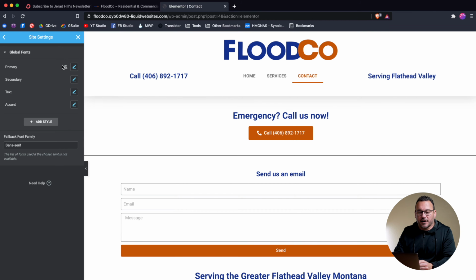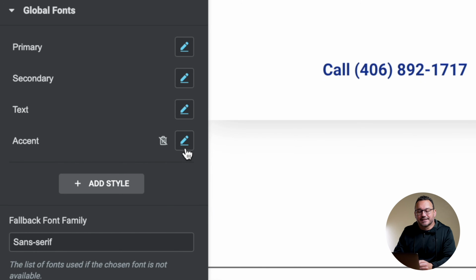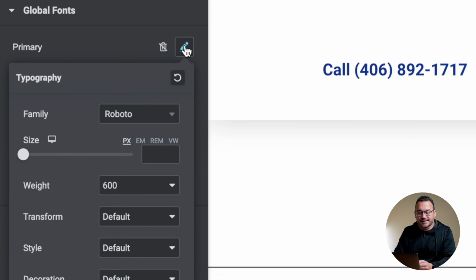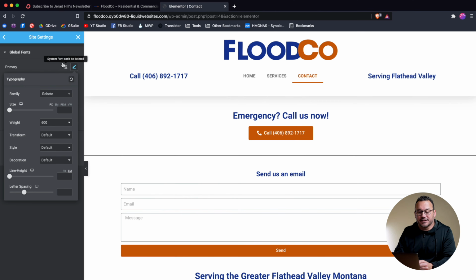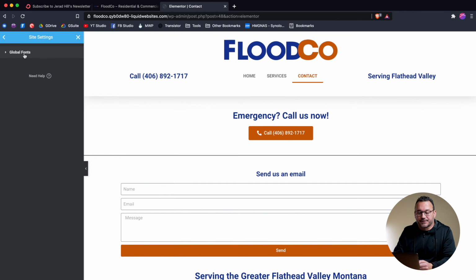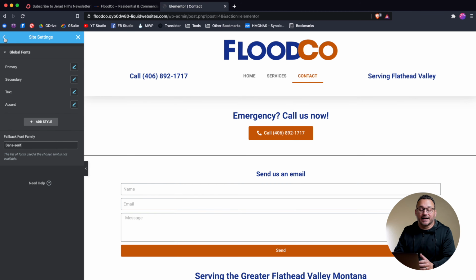Now under global fonts you can also change the font size, the actual font itself. So if I come in here for primary, maybe I don't want it to be the default Roboto and I want it to be a certain size, a certain weight, I can go and make the adjustments that I want to these fonts for all four: the primary, the secondary font, the text, and the accent. So how do I want them to show up in buttons and other elements like that? What fallback font, if I went and added a custom font, what fallback font do I want as a backup?